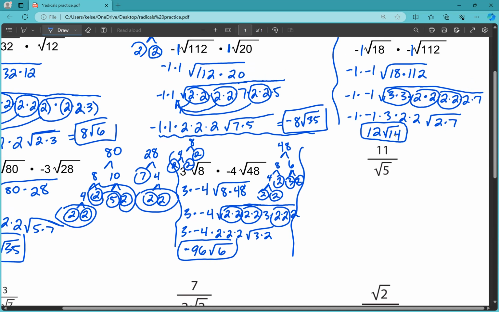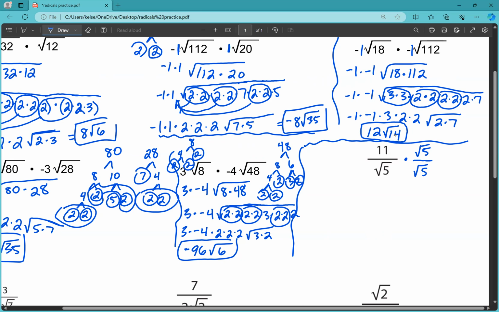So right here, we have this 11 divided by the square root of 5. I do not like this square root of 5 down there. So what I'm going to do is multiply by a fraction here, and I'm going to write this fraction in a specific way so that I can get rid of the square root in the bottom. So I'm going to multiply it by the square root of 5 over the square root of 5. So essentially, whatever the square root is in the bottom, that's what you're going to multiply by on the top and the bottom in this fraction, okay?